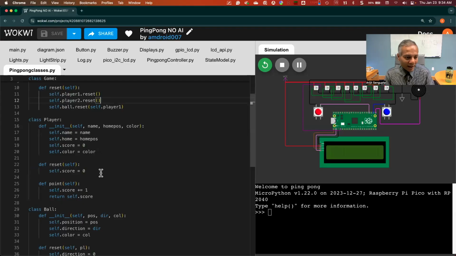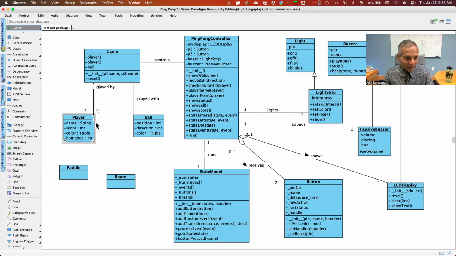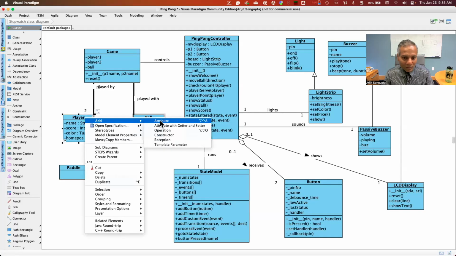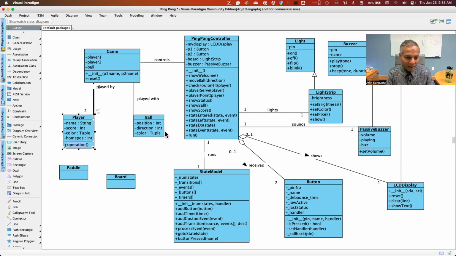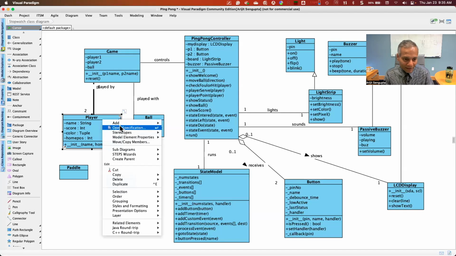And so we're going to have an init that takes the name, home position, and color. Sorry. So we're going to create an operation called init. Name, home, color, right? And then also we will need a reset that resets the score.